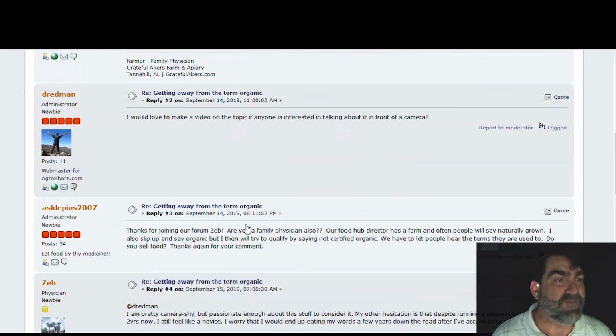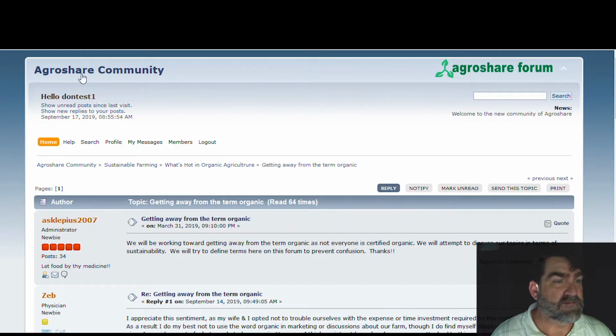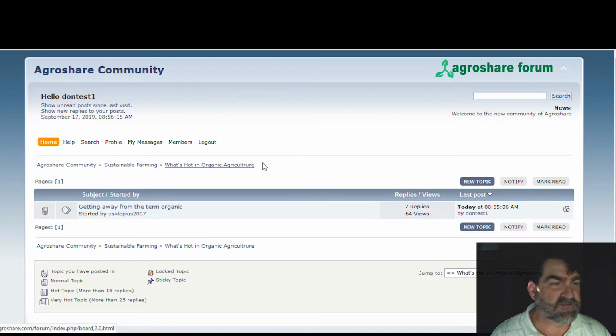Now we're going to go back up. And you can see these are called breadcrumbs here. You can navigate backwards. And we're going to go back to the main thread, like that. And then we're going to go back to the board here. And you can see that last one just disappeared. And you can see that something has changed here. That new has gone away because I've read this thread.